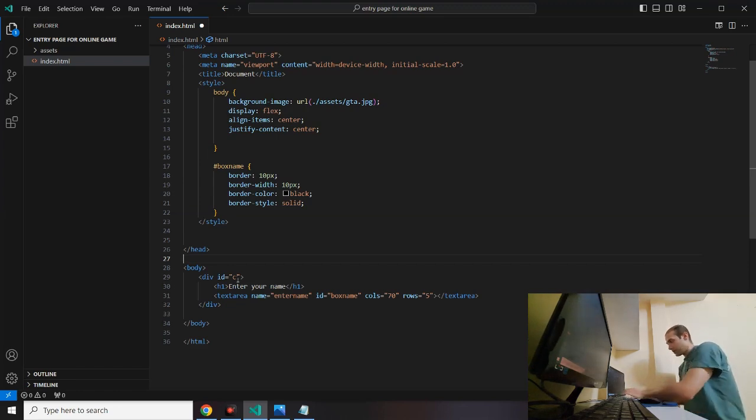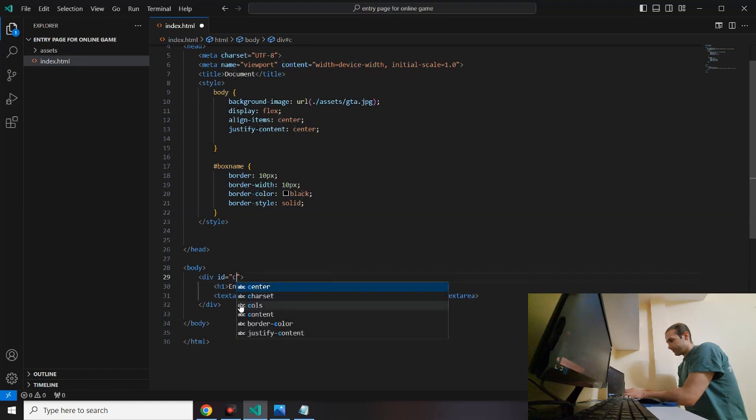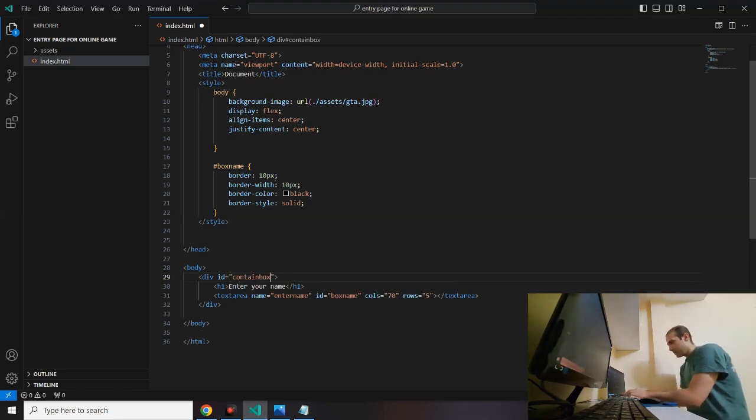So I'm not going to put it as C. So what else can I say? I don't know, contain box for now. Maybe I can change it later. Contain box.